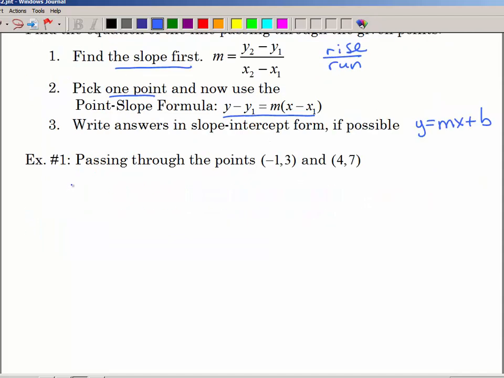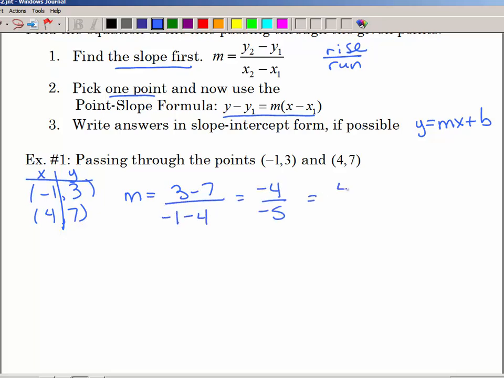So we want an equation of a line that passes through these 2 points. Now how do we find the slope? Well, that's a good review. Remember, in a previous video, I suggested that you write those 2 points underneath one another so you won't confuse your x's and your y's. So our slope is the difference of the y's divided by the difference of the x's. And a negative over a negative would be a positive. So that's our m.